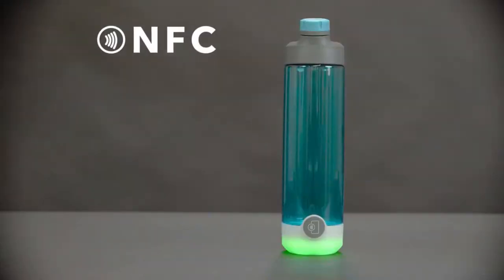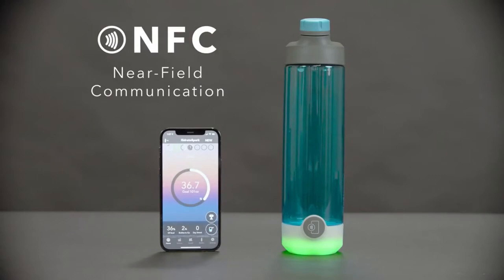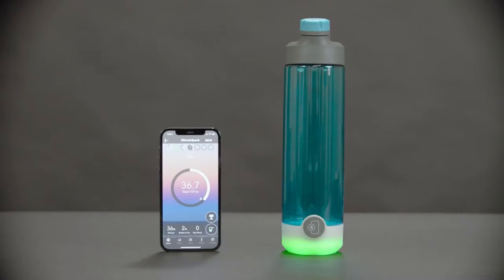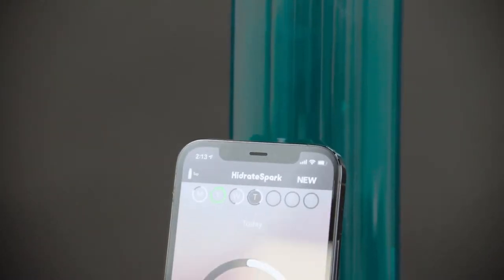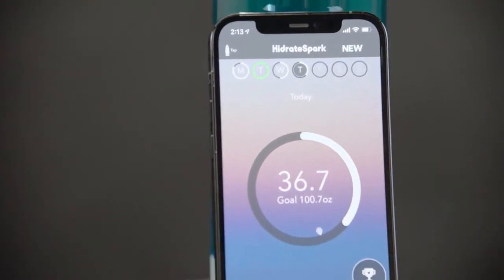The Hydrate Spark Tap uses NFC, or near-field communication, to send water data to the Hydrate Spark app. This is the same technology used in contactless payment applications or electronic concert wristbands. It's a highly efficient way to send secure data from one device to another over very short distances.